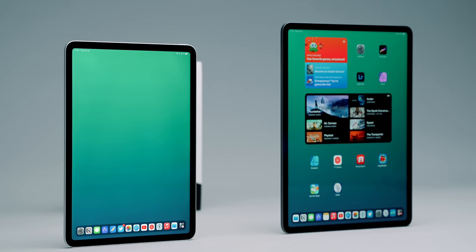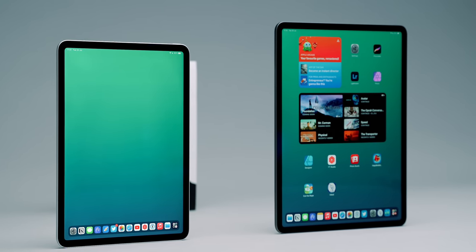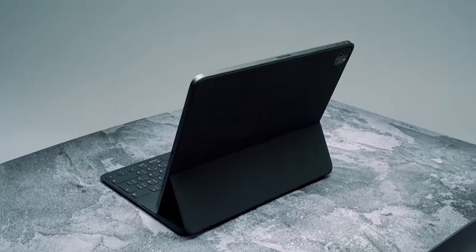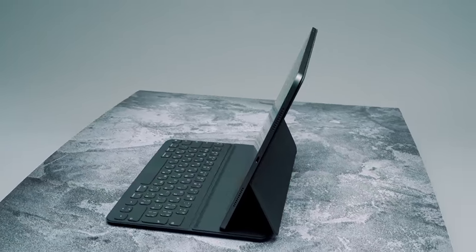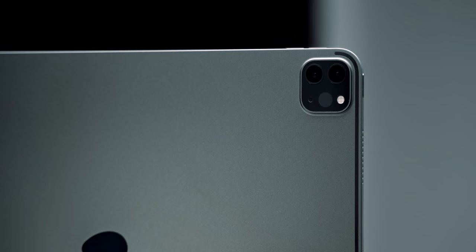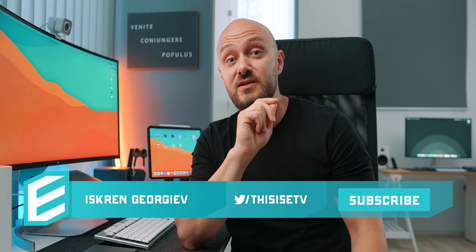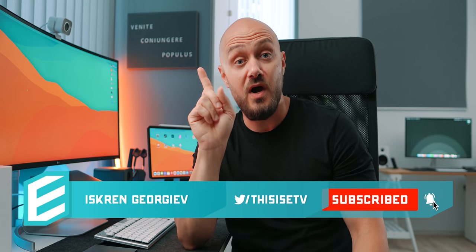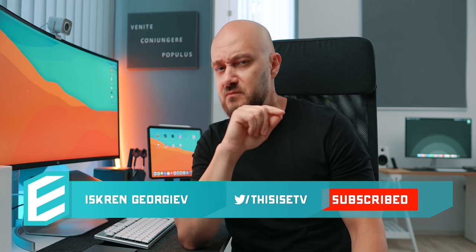It is underrated because this tablet can not only be your long-lasting, only-one servant, but in reality the list of things that it cannot deliver becomes shorter and shorter every year. The 'rightfully underrated' portion of my statement is a mix between software and user expectation complexity. To understand the parallel universe that this 12.9-inch iPad lives in, let's go over the most significant problems and why I chose this very model despite all of them.